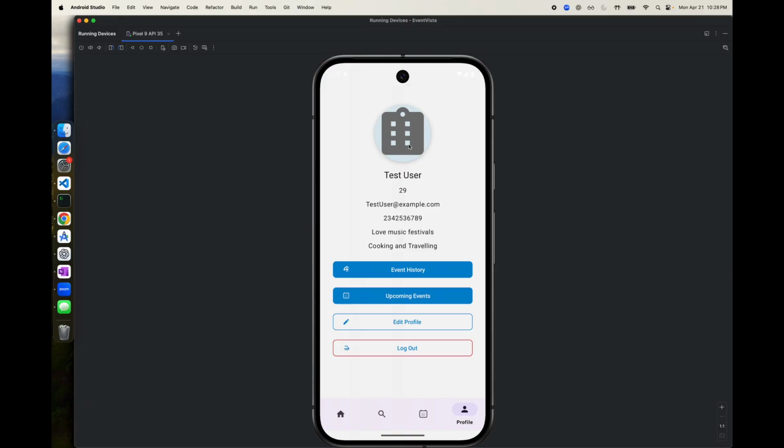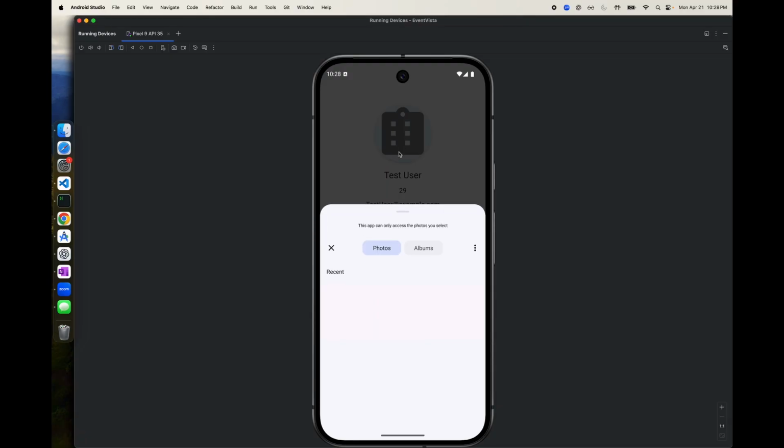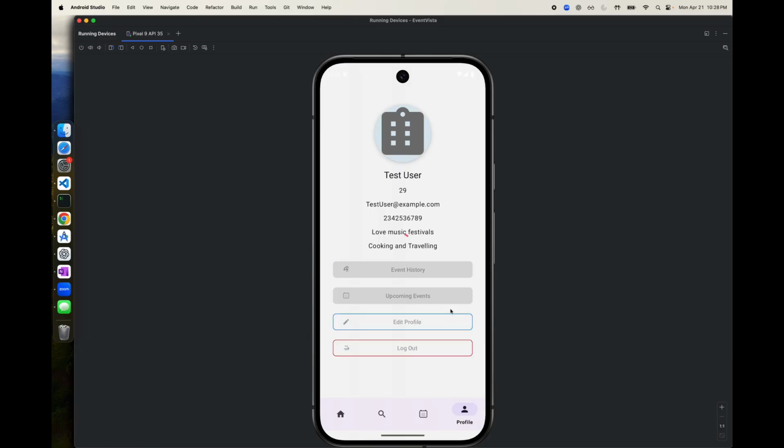Also, the user would be able to update their profile. Editing was challenging due to image upload handling, but Glide and Firebase storage made it efficient.